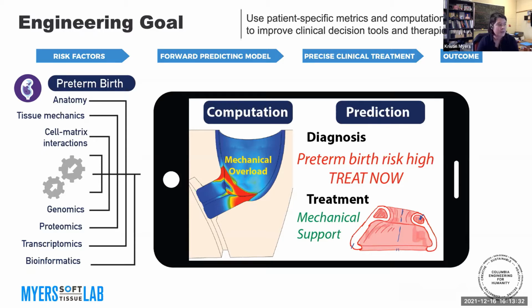Again, perhaps the patient has a cervix that's made out of steel. I like to say to the physicians that it's really strong intrinsically, that the biochemical makeup or the material is not going to remodel. Even though the cervix looks short in a clinical exam, you don't need to treat this woman, because overtreating women is equally detrimental, most likely to their health and also clinical costs as well.